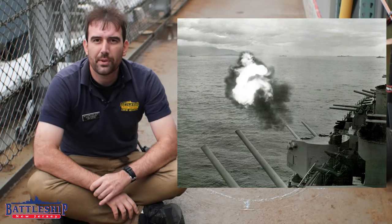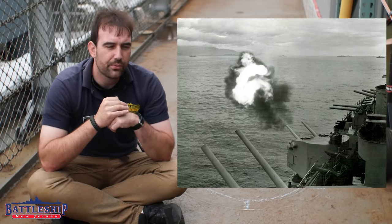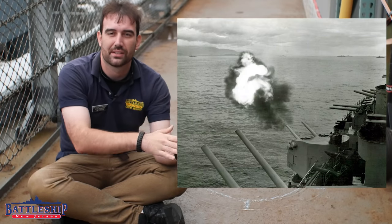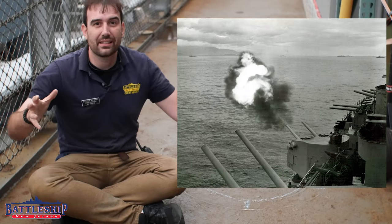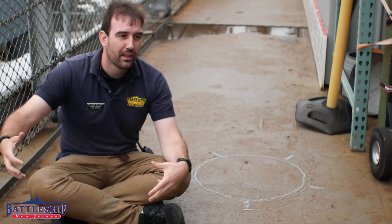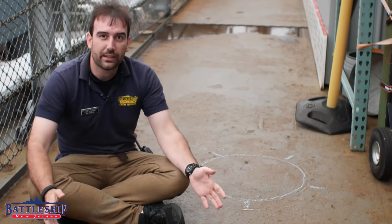Sometimes we can be reasonably confident because it's part of a donated series that are all of this ship, or we get a picture that's a pretty good tell it's New Jersey. We've done other videos where we've talked about identifying features unique to New Jersey. But oftentimes the pictures where we can see really well that this is a 20mm gun are so close up that we can't see any of those tells. And the ones where we can tell it's New Jersey are usually from so far away that you can't tell if it's a twin or single mount — covered in a tarp, at a weird angle, or a barrel removed for maintenance.